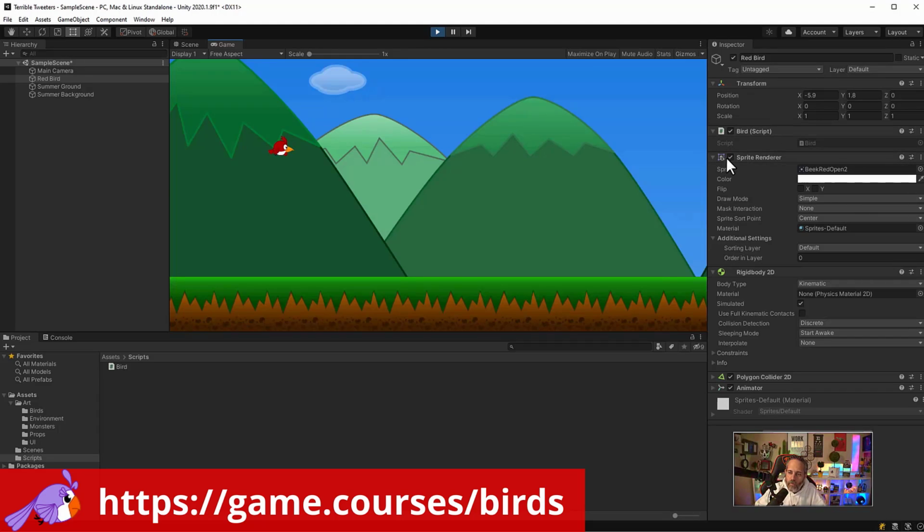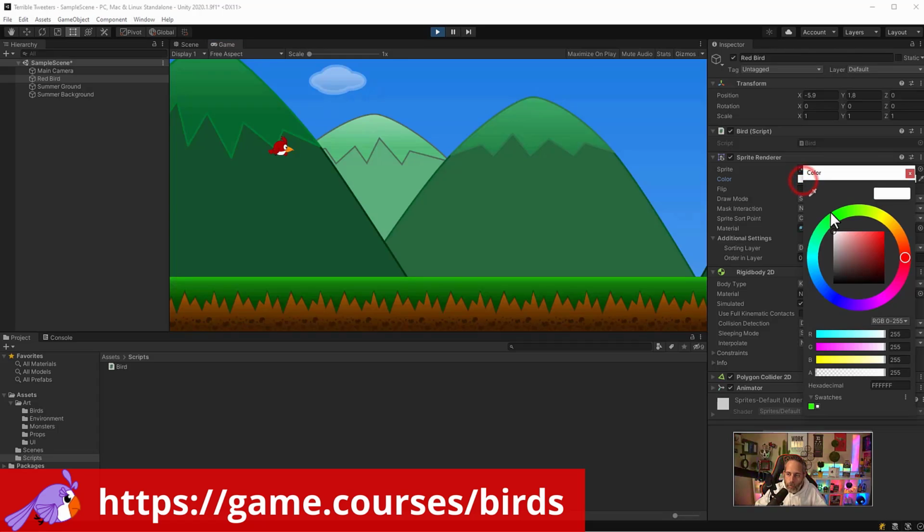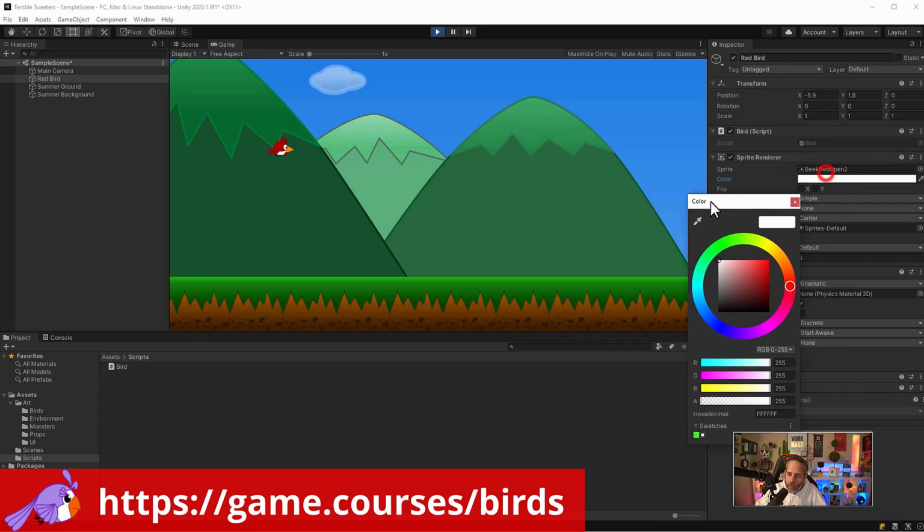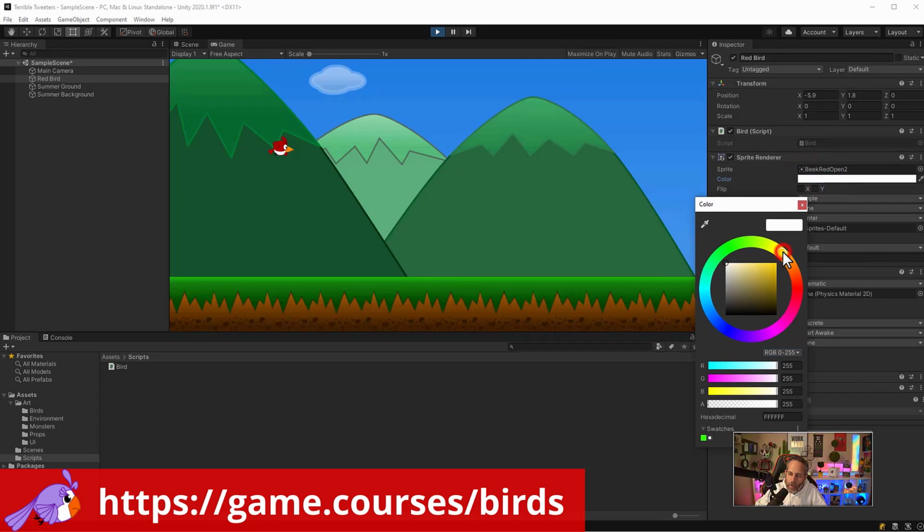So to start with a different color, we're going to do something on the sprite renderer. Right now I'm in play mode, so my changes won't be saved. Watch as I change the color of this guy in play mode. So here I've clicked on the color, and I'm going to go over to maybe a yellow and then just drag over here. And look at that guy, he just turned yellow. If I go around the color wheel, you see he goes green, bluish, kind of a pink, and a red. I'm just going to go with like a red for now.